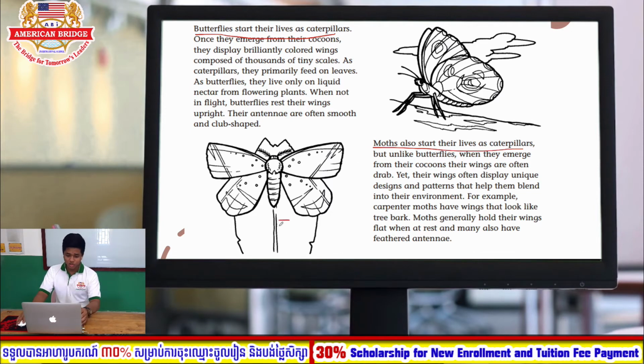And then there's the picture. So picture right here, picture right here. This picture will tell you about the passage. So the first picture, they talk about the butterflies. And the second picture, it is the insect called a moth. Right? It's a type of insect that looks similar to a butterfly. So without reading the whole passage, you already understand the passage is about these two insects, right? So this is the powerful way of skimming through the text.